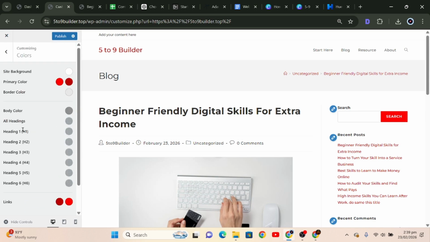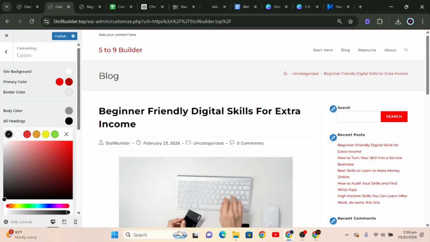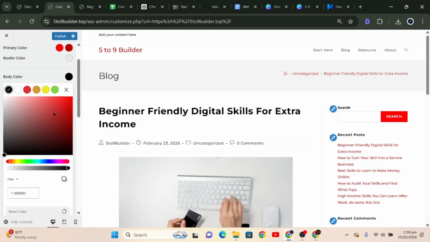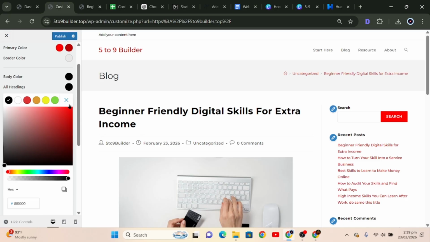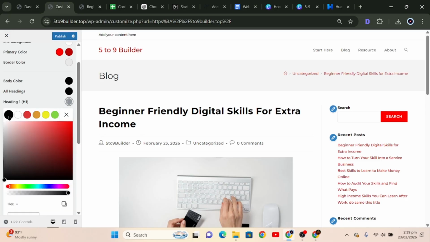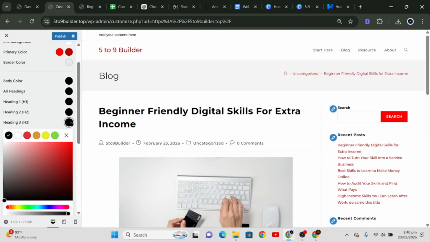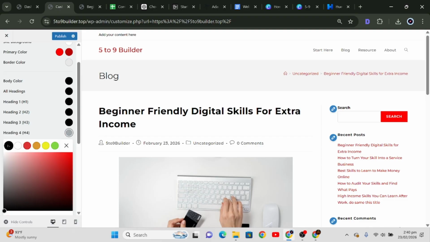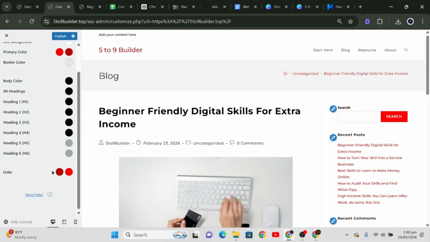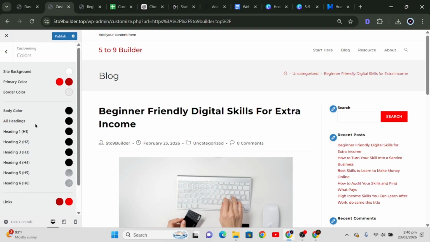Now the colors for the heading, okay, I will use black. I want all of them to be black. Header 1 black, header 2 black, okay, so that's it.